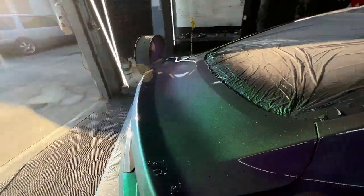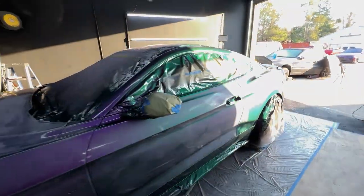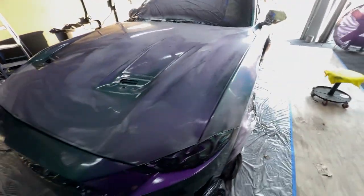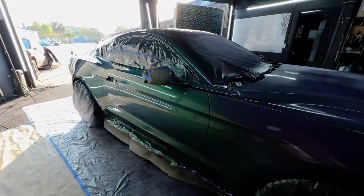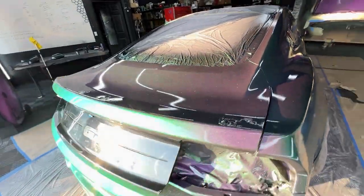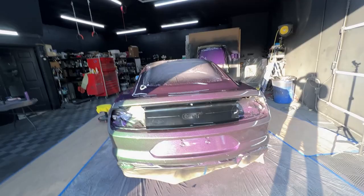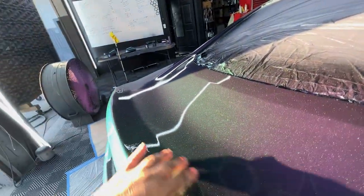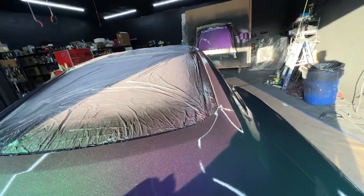Y'all, this is wild. This is wild. I love this color, because it's colors that are not normally together. I've never seen this before. I can't wait to sand it, clean it, re-clear it, unmask, and see how it looks in the sunlight. I know that sounds like a lot, but I already know sanding down any trash that landed on it and then re-clearing it is gonna make this project that much more beautiful. I don't know. All right.